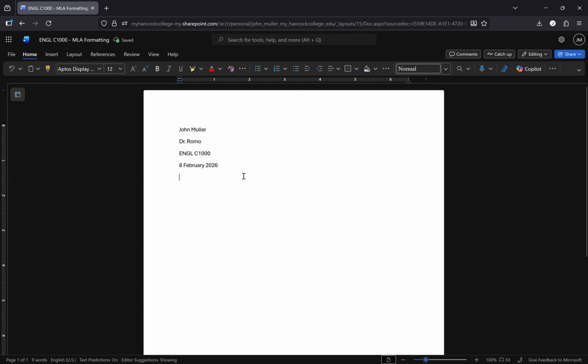And now we're going to put our title, but the title needs to be center aligned. To do that, we go up here to the ribbon where it says text alignment, click on the down arrow. Then here, we're going to choose align center. Now we put our title, drop down another line, and now we need to left align for the first line of our first paragraph. So we're going to go back up to text alignment, click the down arrow, and choose align left. Now tab to indent your first line and put your first sentence.